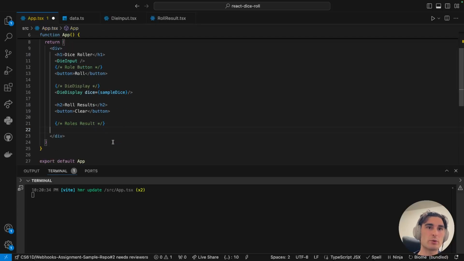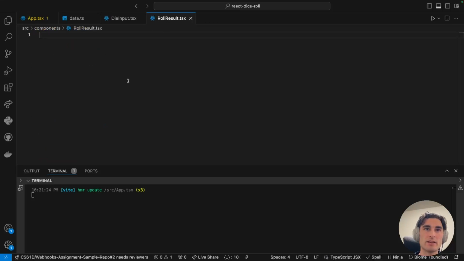I'm going to opt for the former. However, you can think about how the implementation would differ a little bit for having roll results handle a two-dimensional array instead of a one-dimensional array. If you think you're able to completely implement this component yourself, I would encourage you to give it a shot off the get-go, and then if you get stuck, I'll show you how to implement it in one second.